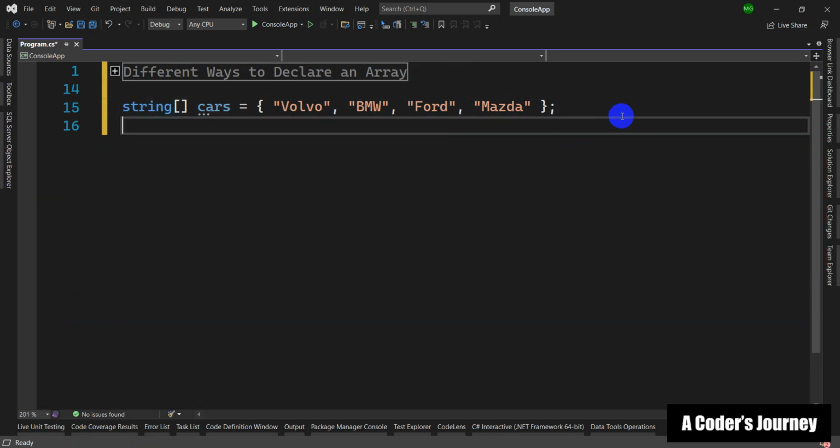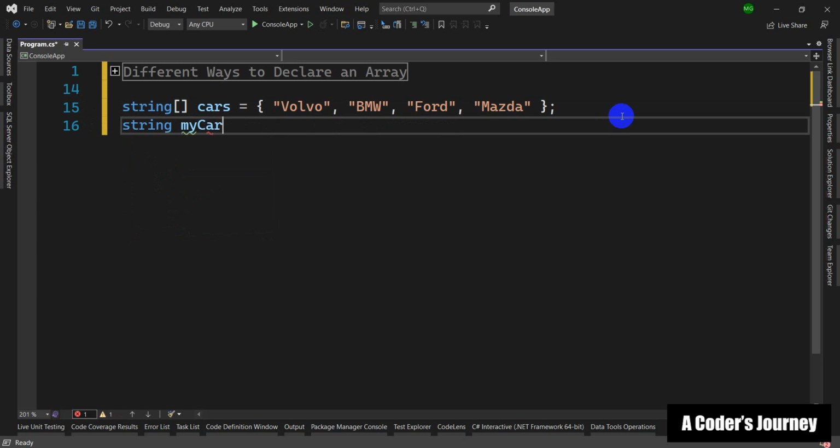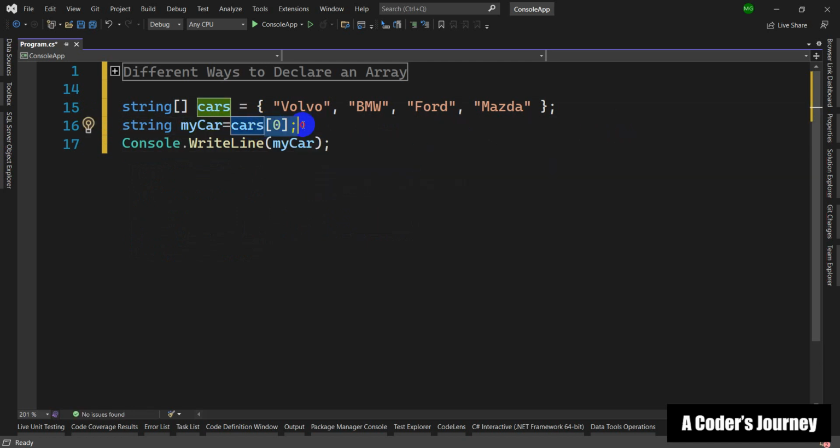So for example, I can say string myCar is cars[0], and then I'm gonna say Console.WriteLine(myCar). So this will give me the first element, because arrays are 0 based. The first element is always at index 0, right?